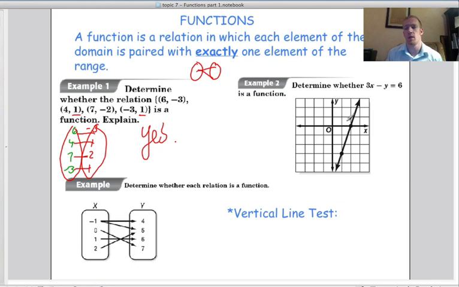Determine whether this is a function. Yes, it is a function, because every input, the x's, has only one output, the y's. If this wasn't a function, we'd have to have an extra dot or something, so then let's say x equals 1, there's a negative 3 and a 2. So x equals 1 would have two y's, and that would be illegal. That would not be a function.